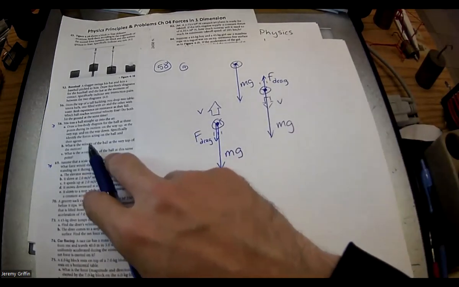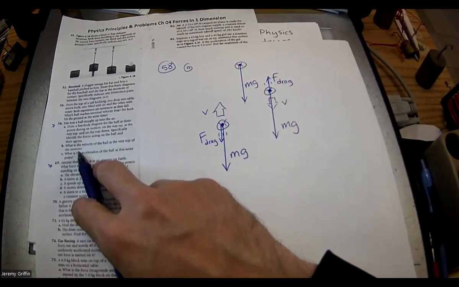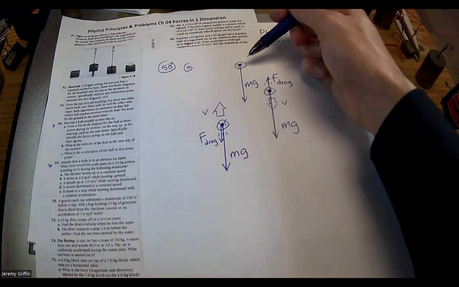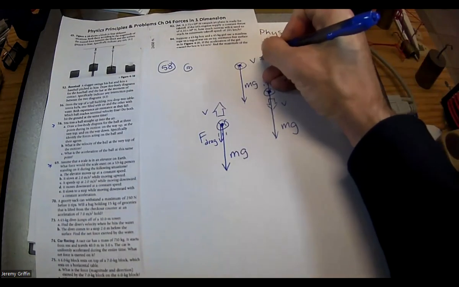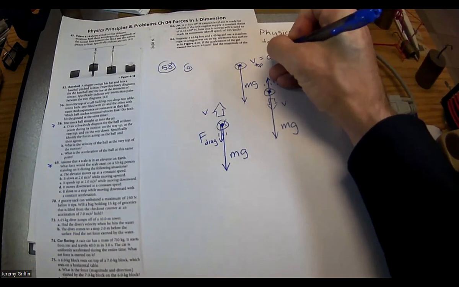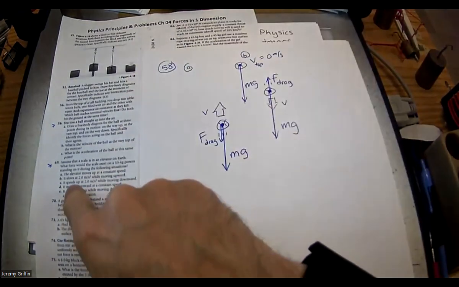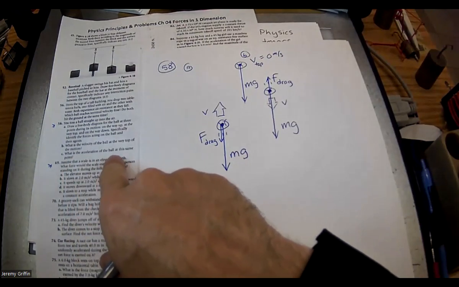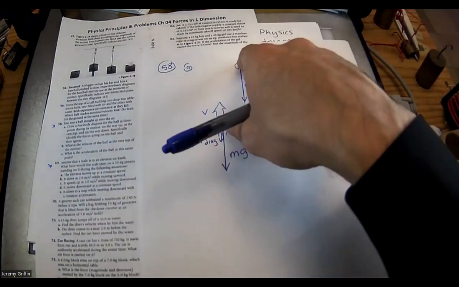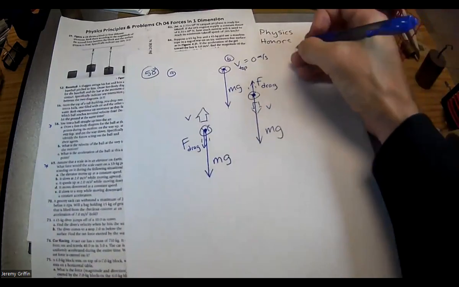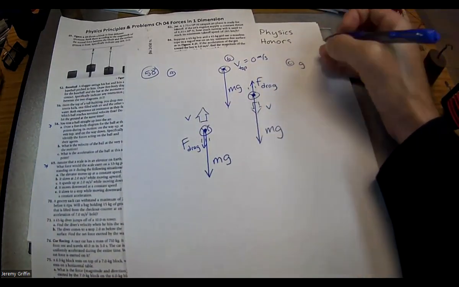What is the velocity of the ball at the very top of the motion? Zero velocity. Velocity at the top, v sub top, equals 0 meters per second. Right, that's part B. And part C, what is the acceleration of the ball, also at the top? 9.8 meters per second squared downward. There you go. So, yeah, g downward. If you want to specify a number, like 9.8 or 10 meters per second squared, downward.